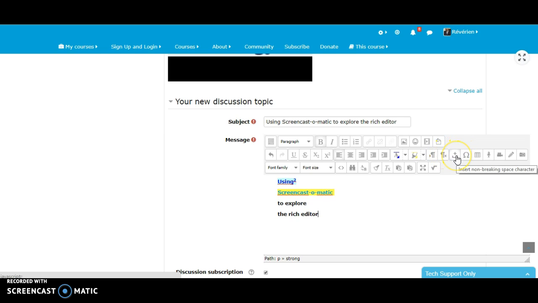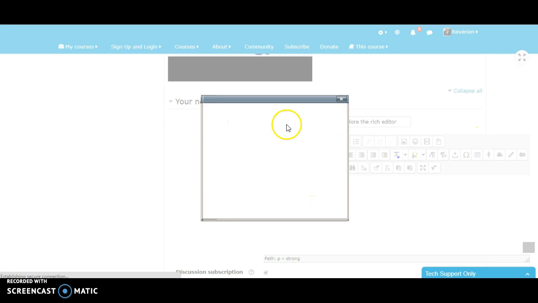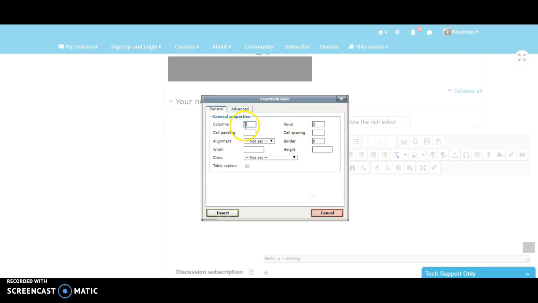And here is another one for non-breaking space character, and this is to insert a table. For example, you specify the number of columns, you specify the number of rows. You can modify this one, and you insert.